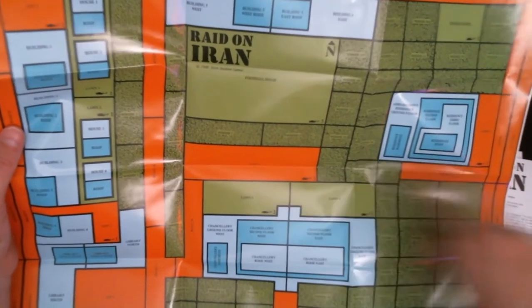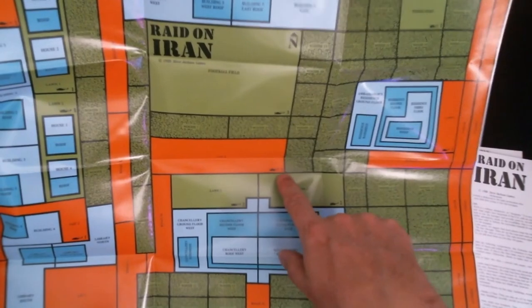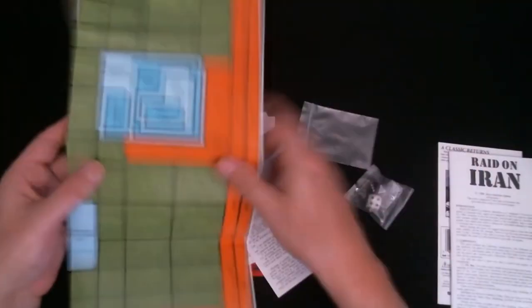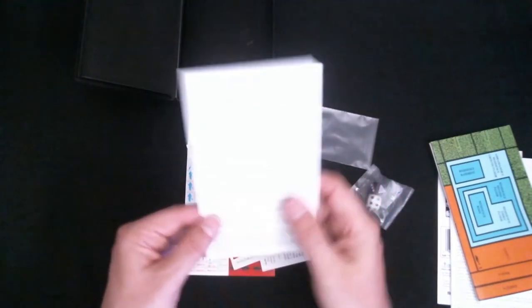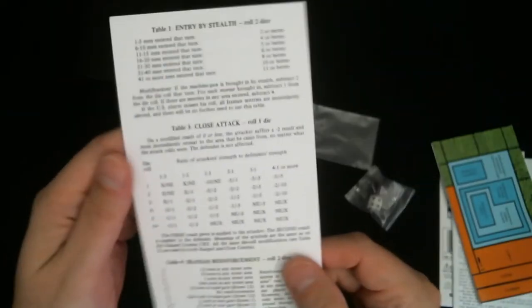Helicopters, I'm assuming that's where helicopters can land, and that number is probably the max. So there's a 3 next to that, a 2 next to that. So not a bad map, not too big. A little ugly, but that's the way it was from back in the day, and a little bit of nostalgia here. That's actually kind of cool because it reminds me of old school games in that design. So that's pretty neat. So here we've got a CRT, it looks like, ranged combat, close attack, entry by stealth, Iranian reinforcements as well.